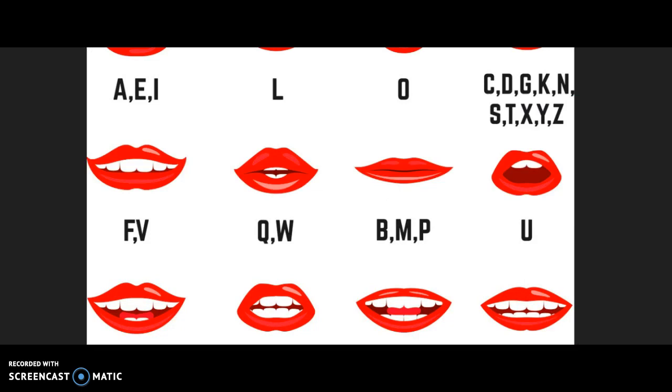You can change your screen to FaceTime or pull up your phone to look at your mouth. I had some little mirrors I was going to bring to class. Actually try to watch yourself say these different sounds and see how your lips change shape. So if you do the A, E, I, it's like a smile, right? And then an O is really rounded. An oo is a little bit more open. Again, that E like a smile.